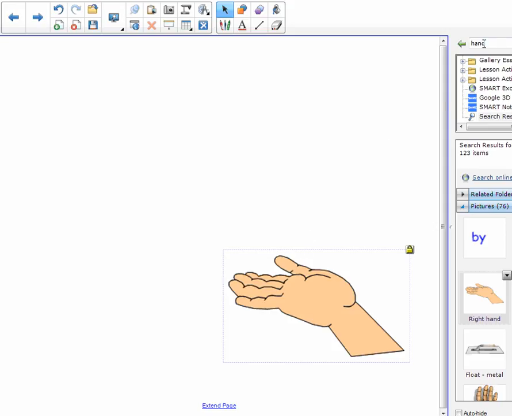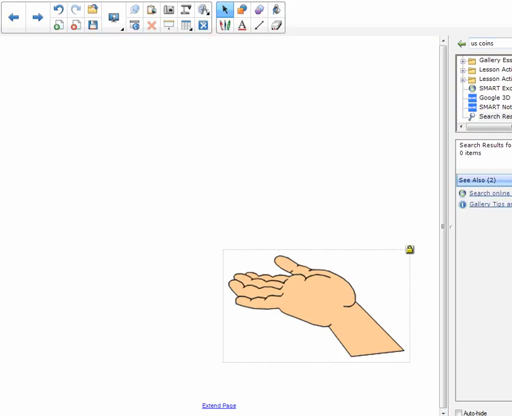So there's the hand, and then you also notice that we had coins from the United States. When you do a search for coins, you'll get a wide variety of coins. Smartboards are made in Canada, so I've noticed that the Canadian coins show up first. Okay, US coins, that did not work. And I don't like the search results on that one.